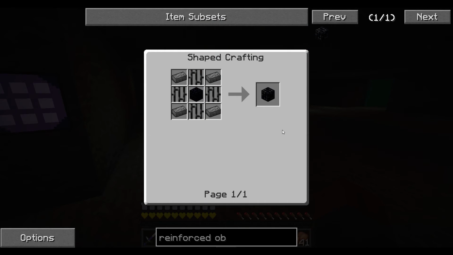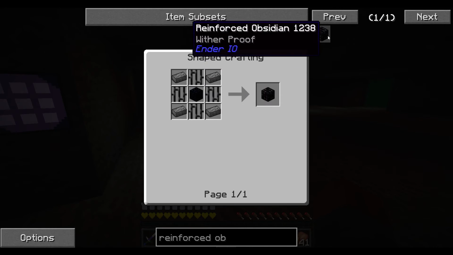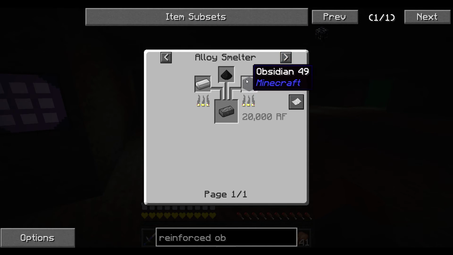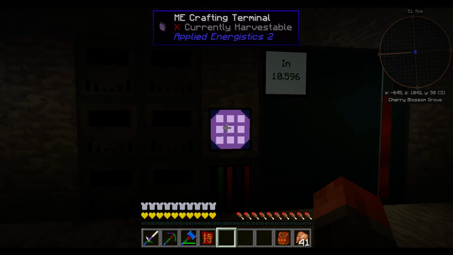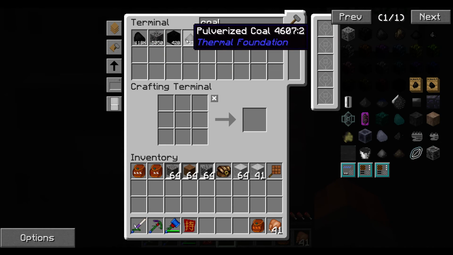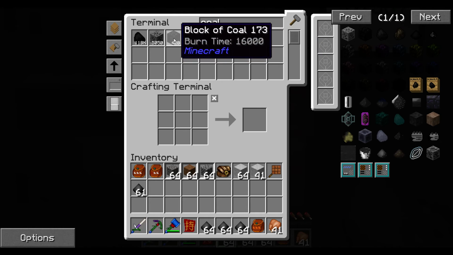So it looks like it's easy to make, apart from the fact that it's dark steel and dark iron instead of iron and, well, iron and iron bars. And dark steel, this dark iron bars is just more dark steel, so it's all very predictable. Dark steel, however, takes obsidian, coal powder, and iron. So, given the stage that we're at right now, that should not be a problem at all. So, I think I've already pulverized some coal. Yeah, I have. So let's just get about, well, 4 stacks. This should be fine.